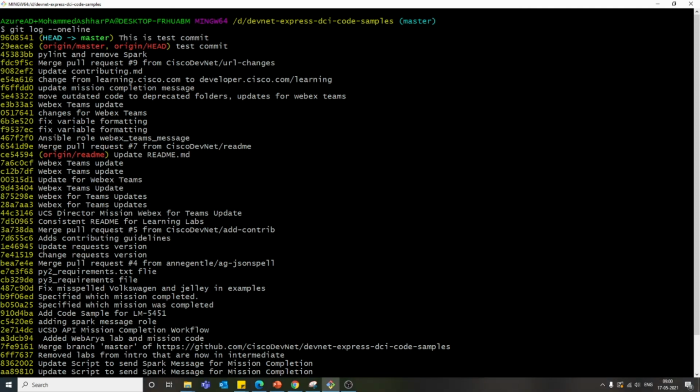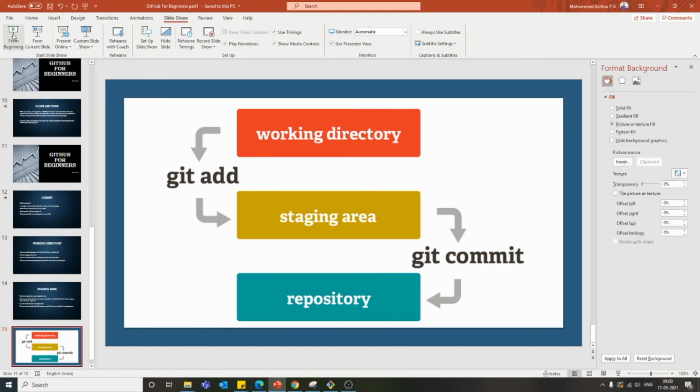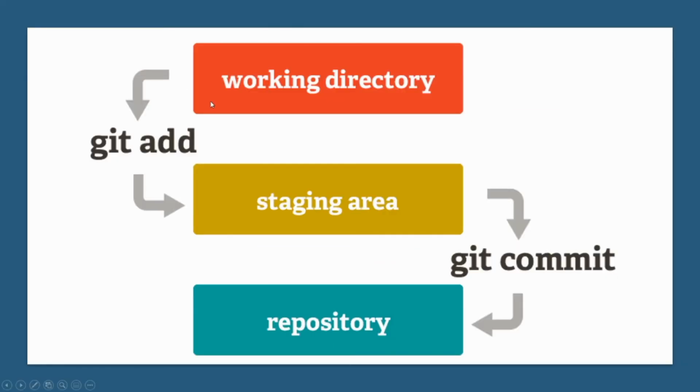Okay, to conclude what we discussed so far, there are three stages to a Git repository: working directory, staging area, and repository. Once we make some changes to a file, the file will be in the working directory, and we need to add that file into the staging area. When the file is in the working directory, Git will not track that file.